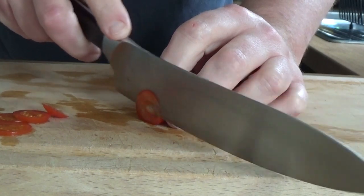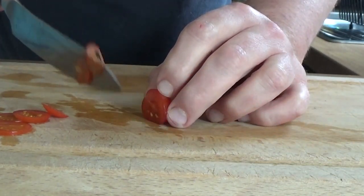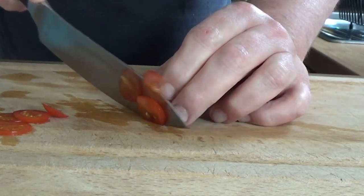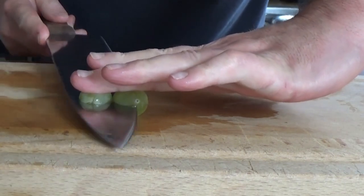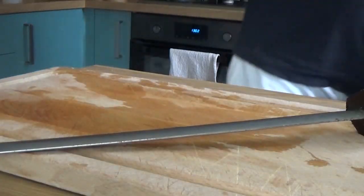There's another angle, cutting cherry tomatoes. Again, I'm not putting any pressure on there. My fingers are tucked in out of the way. You learn the hard way when you've nipped off the end of your finger. Grapes are really hard to cut if you've got a blunt knife. Not with that nice sharp knife. So there you go. The knives are sharp.